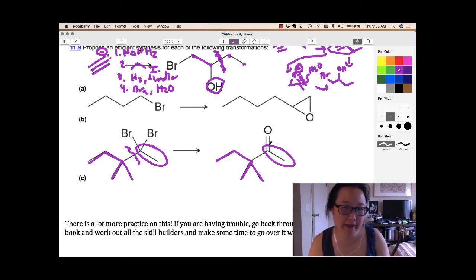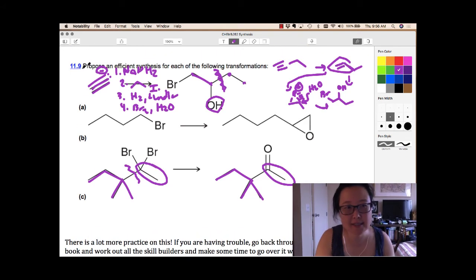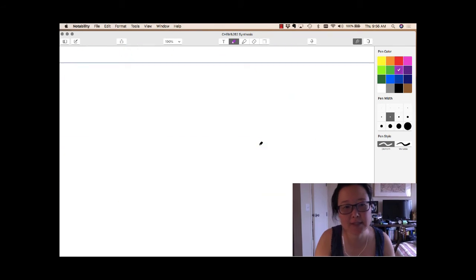Just think about, oh, that's a geminal dihalide. What can I do with that? And where does a carbonyl come from? It can come from an alkyne. It can come from OH oxidation, but technically that's in a future chapter. It's probably an alkyne. Can you get a ketone from that? I think we learned that. So give those a practice and check your answers, and I'll post them.